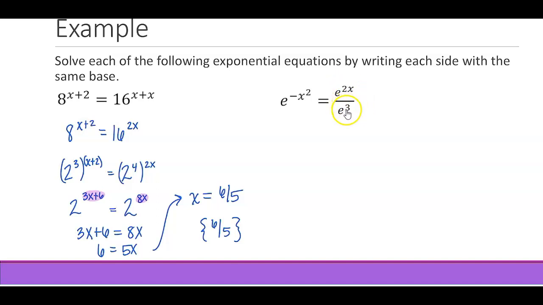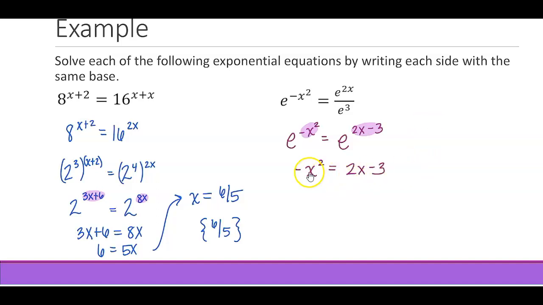The right side is the part that's presenting me with an issue, so I have e to the 2x over e cubed. But my properties of exponents will allow me to rewrite the right-hand side as e to the 2x minus 3. So if I want to bring e to the third to the numerator, it's changing the exponent to a minus 3. So I'm subtracting 3 copies of e from the top, which has 2x copies of e. So e to the 2x minus 3. And now they have the same base, so I can set the exponents equal. So I get negative x squared equals 2x minus 3.